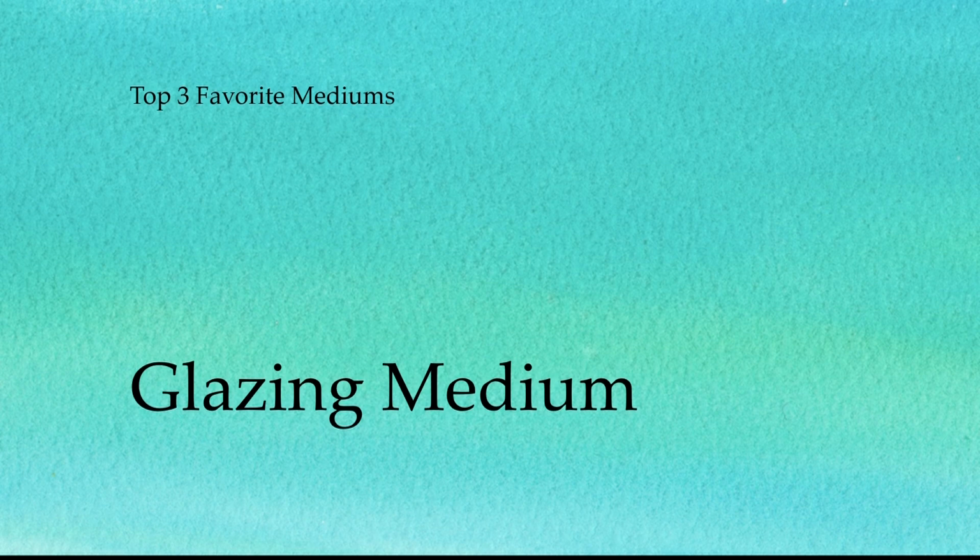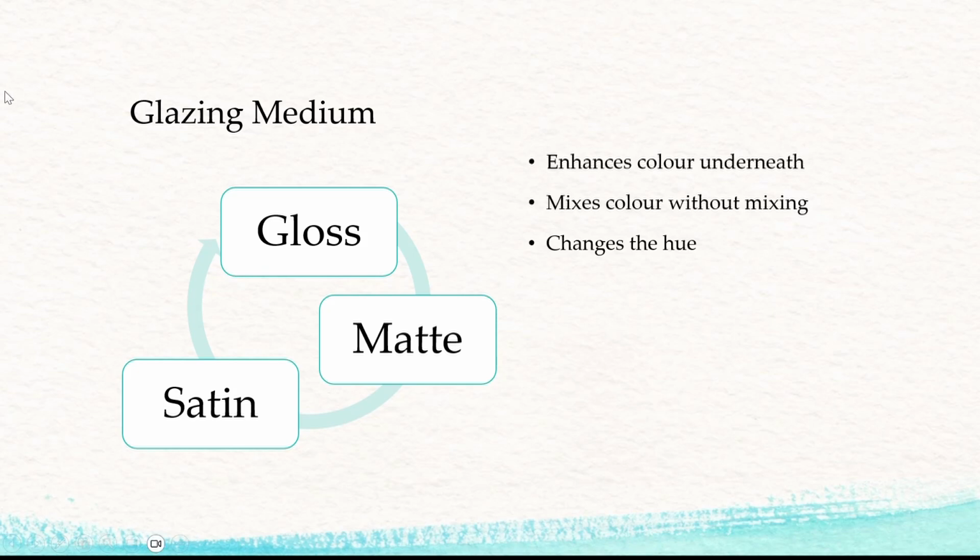Okay. Bear with me. Glazing medium enhances the color underneath, and I'm gonna demo that. It mixes color without mixing, and you're like, what? I'm gonna demo that. And then it changes the hue. Now, glazing medium comes in different finishes and different sheens. You have the gloss, you have matte, and satin. So I'll explain that first.